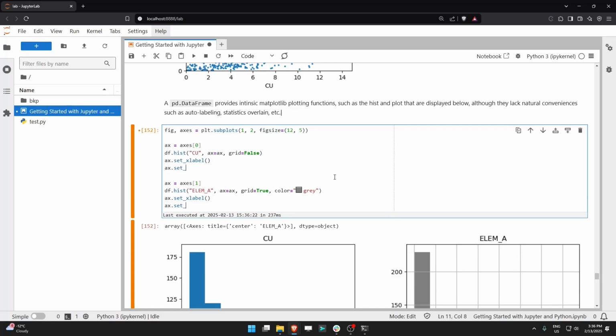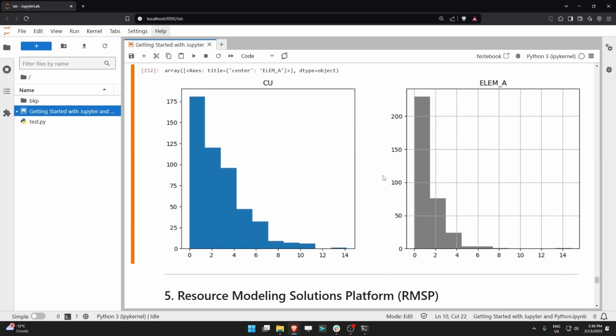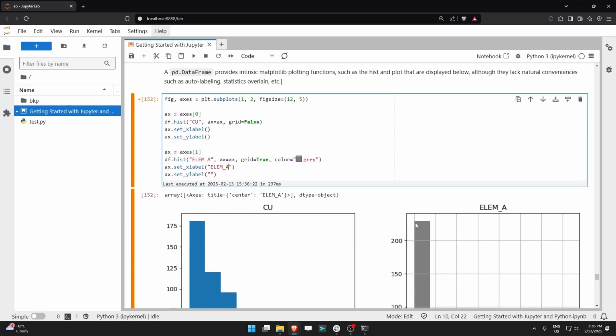And just as we did before, we can do set X label and set Y label, and we can do here, this is element A, because we want to set the X axis to element A, and the Y axis, this is a count, so it's the number of data. So let's do count, and let's copy it over here and change it to copper.